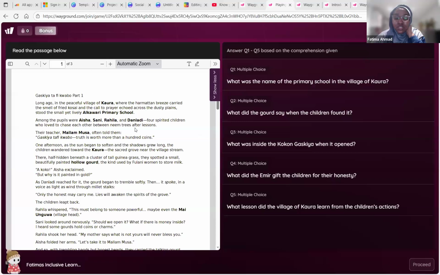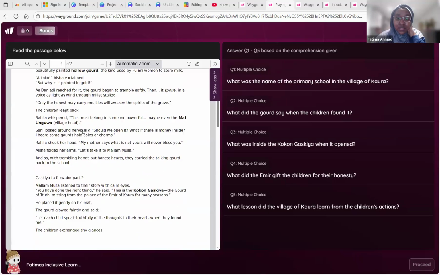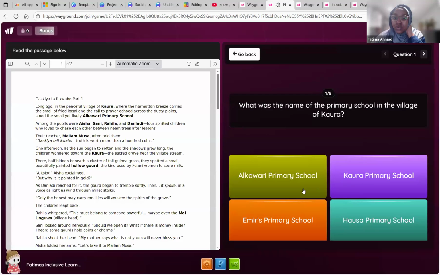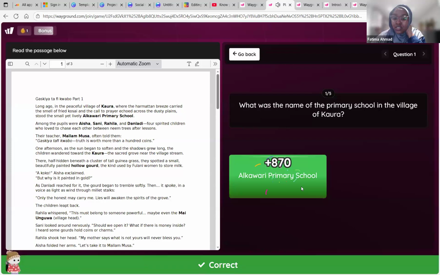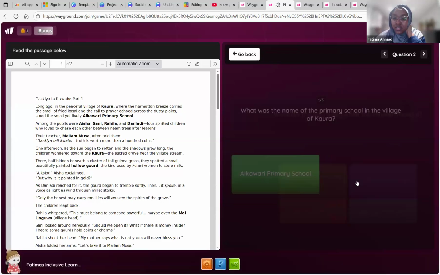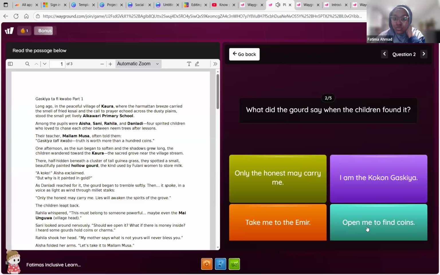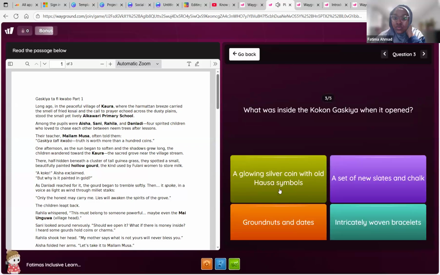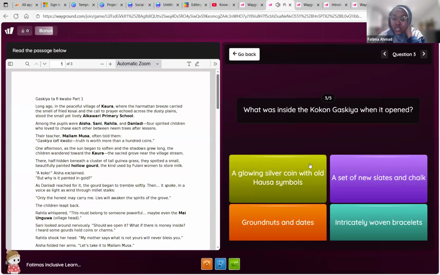So you can just play around and attempt the quiz to see if it works for you on your end. But this is an example of an existing quiz I've created. For the reading passage, it lets them read the passage here by the side, and then it asks them questions. If they pick the wrong answer, it shows them it's the wrong answer. Let's try it. Okay, you see, it tells you it's incorrect. So it asks you to attempt again.